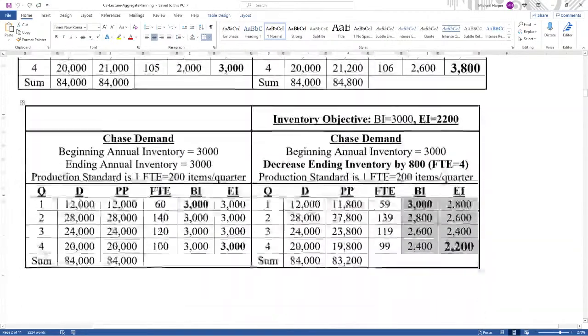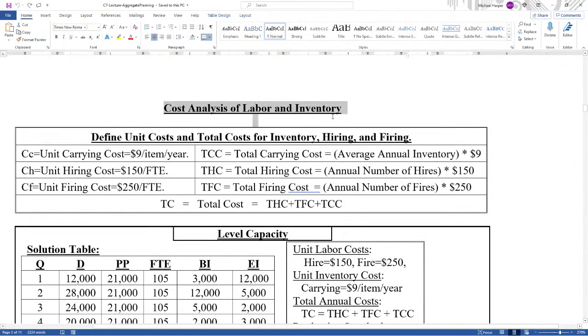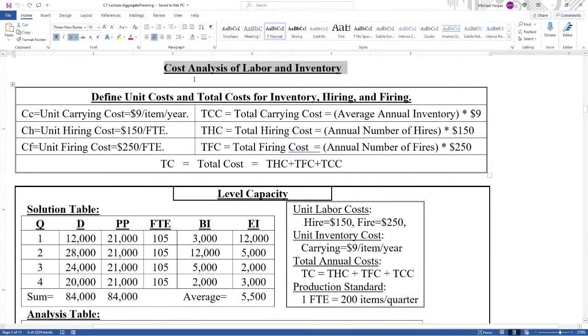So again, we've looked at objectives here. So now let's move on and look at cost. Cost of labor. Remember, we're looking at just labor and inventory with FTEs and inventory levels. So if we're looking at cost, the first thing we do is define unit costs, and then the total cost for inventory. And we're going to divide labor up into hiring and firing. Now, I'm using hiring and firing as just descriptive terms. It doesn't mean we hire people and fire people. It means hiring is increasing our FTE, firing is decreasing our FTE. Remember, an FTE represents maybe one person working full-time, 2 people working half-time, 4 people working quarter-time. And so we can just decrease the FTEs, not by firing people, but just decreasing and increasing FTEs. Okay, but I'm using hiring and firing as descriptive because it's easier to follow.